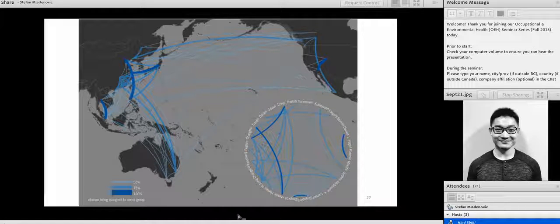The way I did this is a cluster analysis. Basically I ask the computer to find the most similar cities, and I use four different variables to do the analysis. If cities are in the same group every time around the cluster, that means they're highly similar, because no matter which variable I use, they always end up in the same group. These lines tell us the chances of the cities being assigned to the same group. If it's 100%, that means they're highly similar in terms of their spatial and temporal changes.